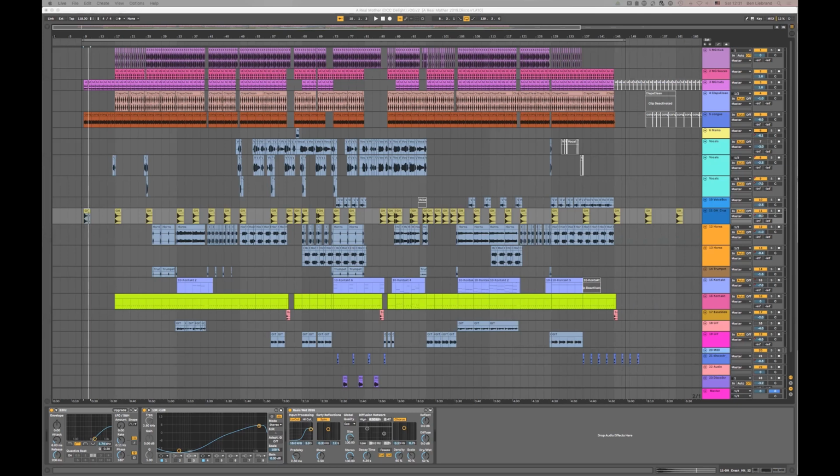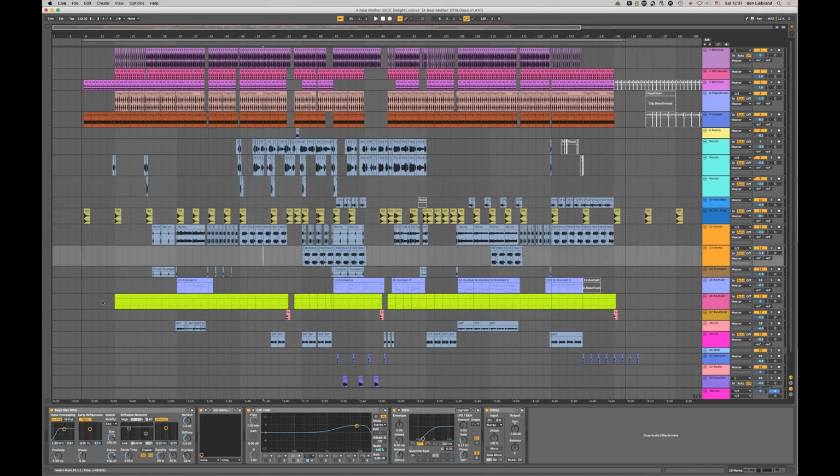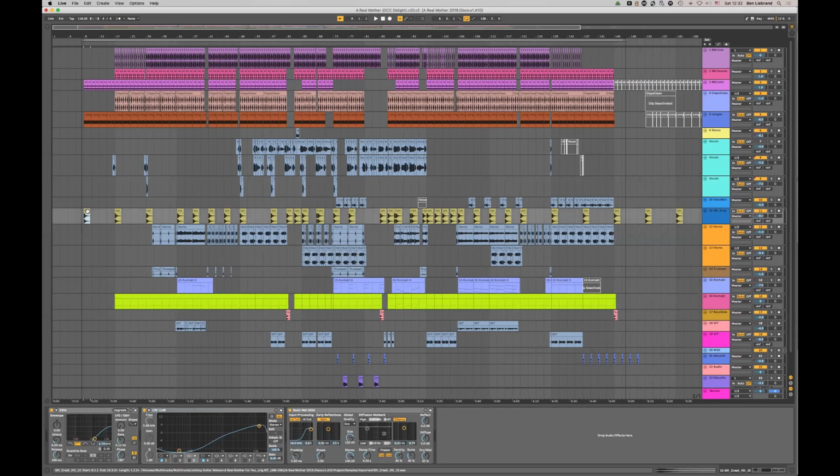And I made this special version which perfectly fit the time for the DCC, perfectly fit the dynamics for the DCC. And I think I'll just play it for you now, and I'll switch through the tracks. And when I'm switching through the tracks, in the bottom you'll see what's going on on that particular track. And hopefully sound and everything is up and running. So I'll just give it a go now.